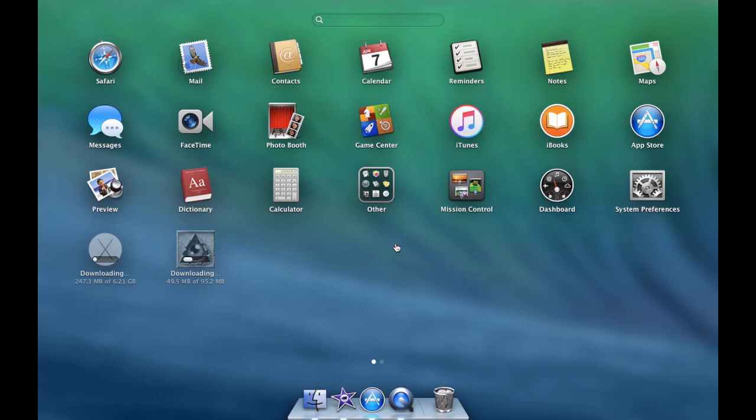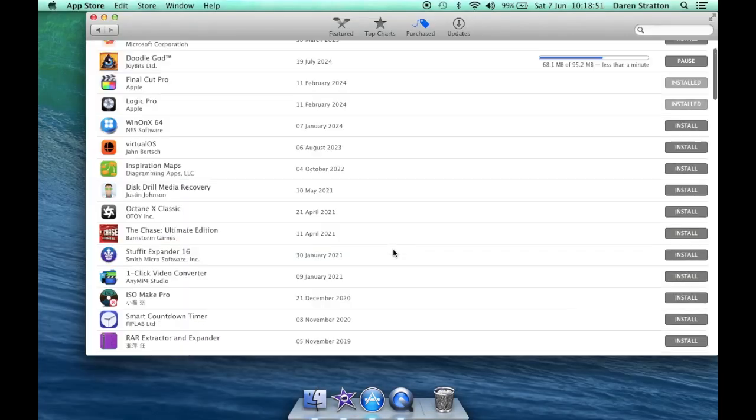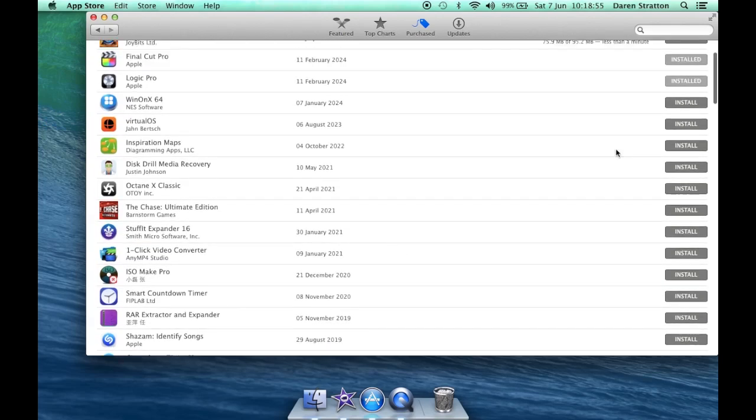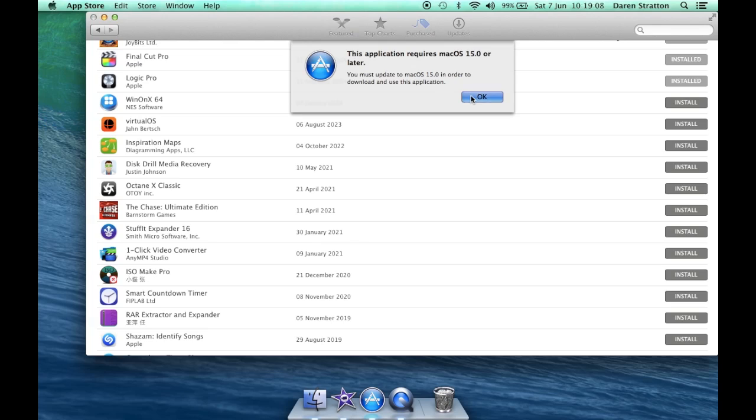That's going to slow down my download for El Cap. And then Virtual OS won't. I know it won't. Yeah, there was an error. Yeah, it requires Sequoia or later.